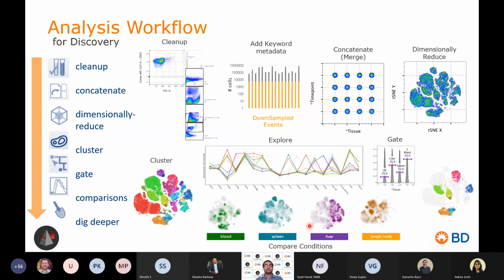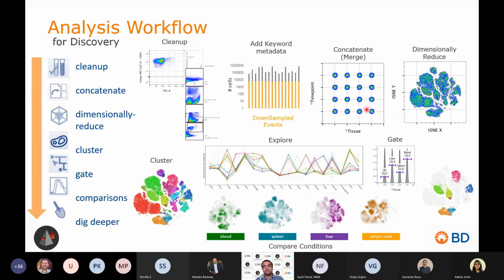Now, going to the analysis workflow, the left part that you saw just now remains the same, but this slide I think Tim showed last session at the very end, just to tantalize you for today's session. Basically, this is your final population, and these are a bunch of cleanup gates, which have been used to remove clogs, debris, and dead cells, and these are all the metadata which have been put in the downsampled event. And this is a concatenated file, which is a merged file. You can see time point and tissue are two keywords used in this particular experiment. So you have tissue 1, 2, 3, 4, and again time point 1, 2, 3, 4.